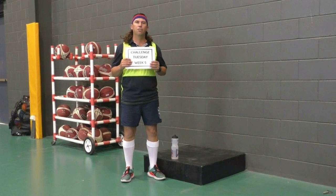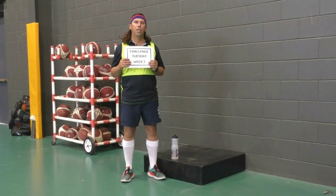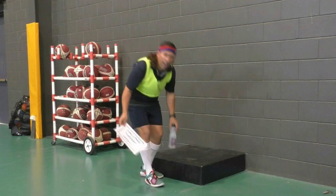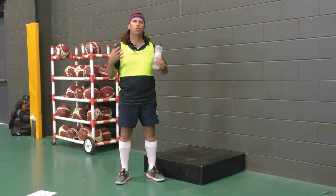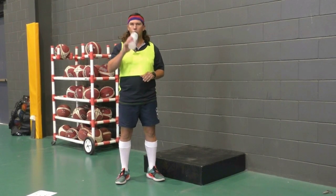And today's challenges, we had 3 of them, and they're not too hard. And I want you to get in and give it a go. And our first challenge today is going to be a step up. But before we start, make sure that you're doing your dynamic stretches and your static stretches. Make sure your body's all loose and ready to go. Make sure you grab a drink before you start, during your activity, and also at the end of your activity.